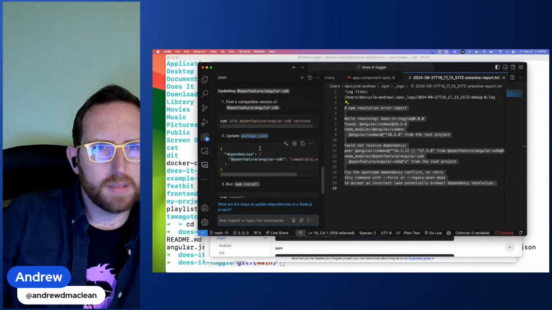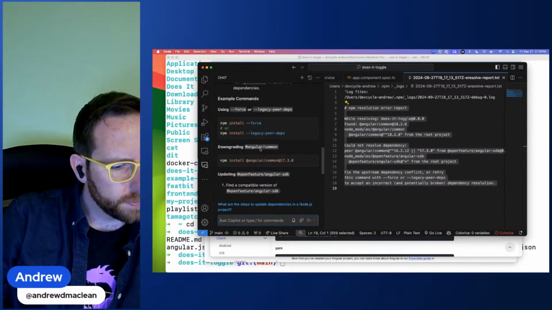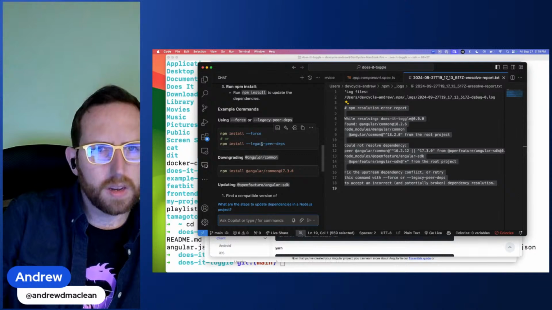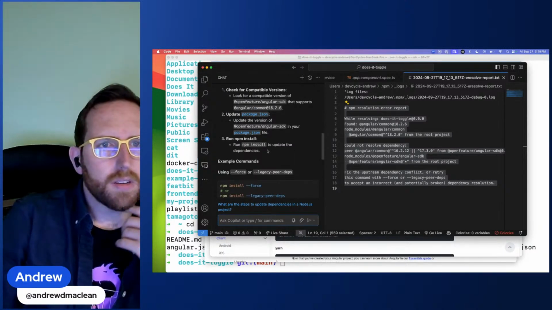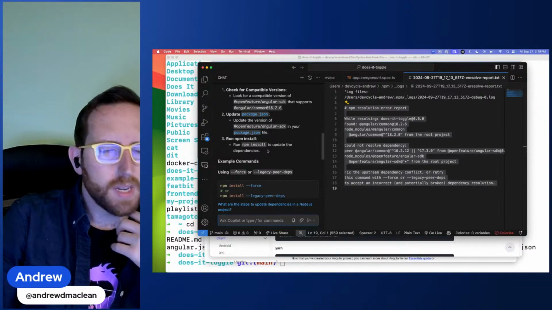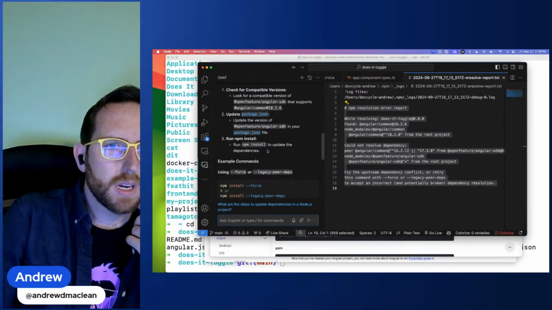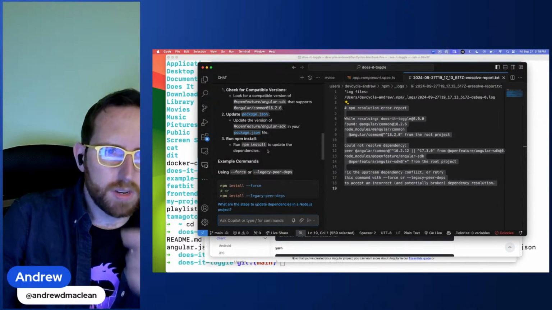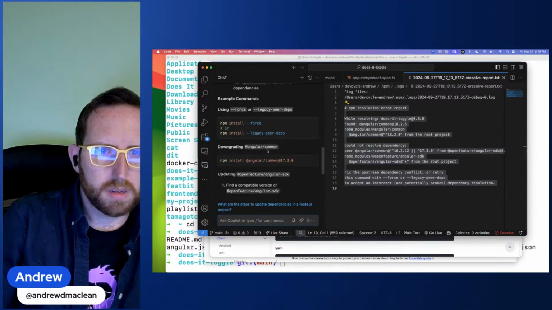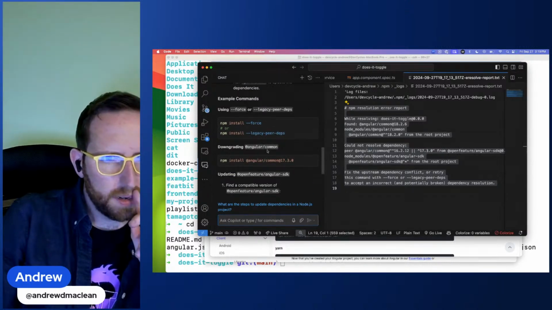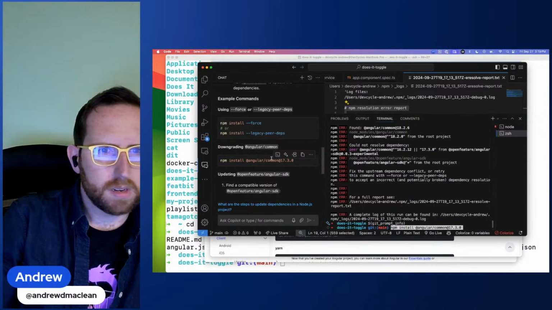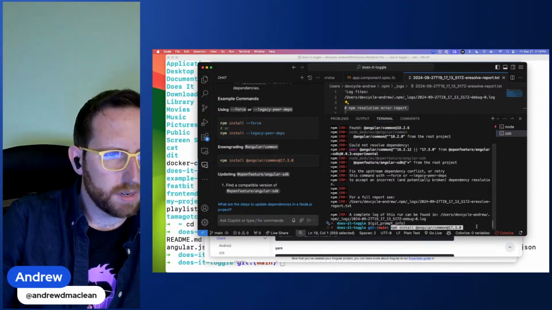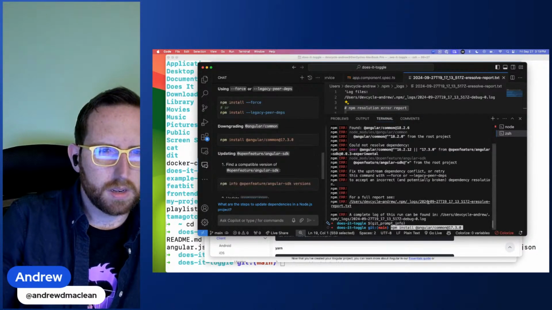Okay, so what's it saying? Run it, check for compatible versions, look for a compatible version of the Angular SDK that supports 8.2.6. I don't think there is one. Downgrading. Okay, why don't I just downgrade Angular common? Oh, did that do it? Yeah, let's just do that.